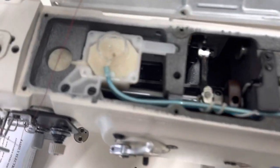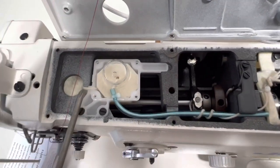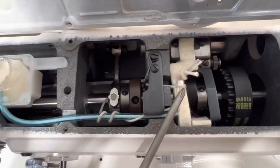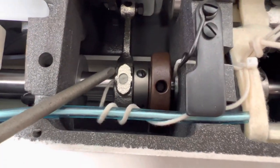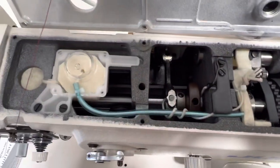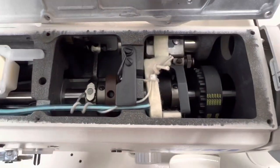As you can see, you're just gonna be able to access these wicks a little bit better with the cap off. So you can touch up all the wicks, all these little cotton swab areas, and make sure that they're well oiled. That way you can assure that your whole machine is very nicely oiled and ready to go. So this is just a little bit further. By taking off this cap, you're gonna be able to access a little bit more and make sure everything is oiled properly.